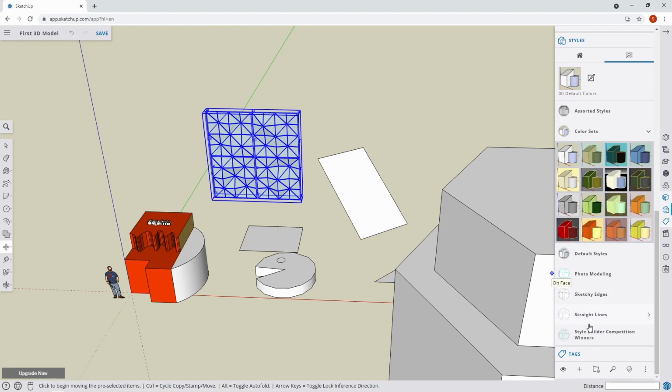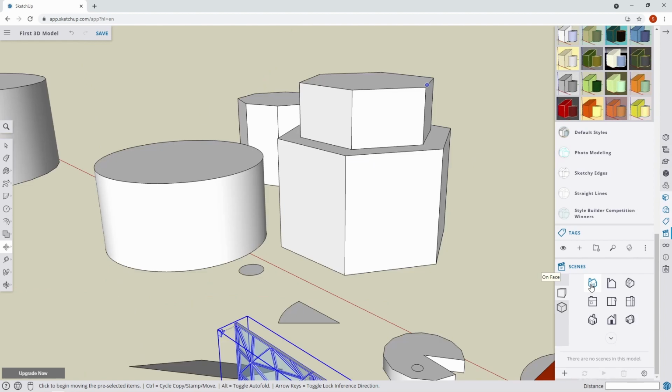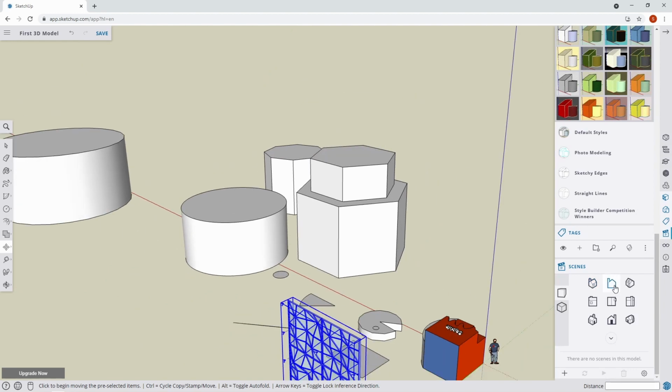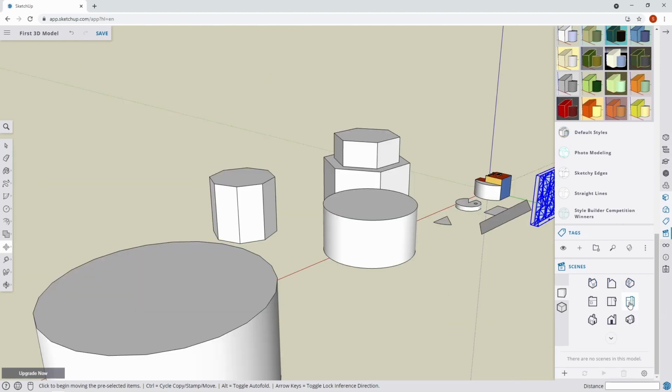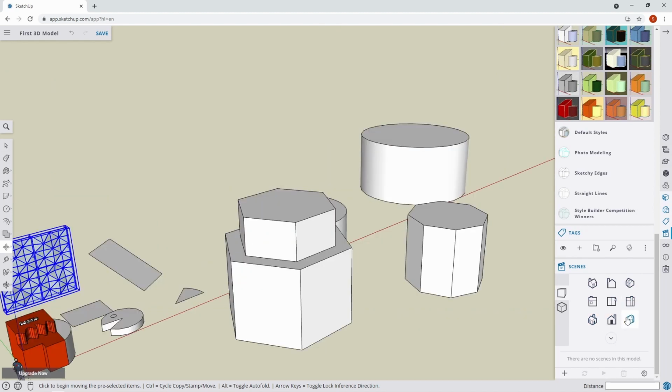Tags are basically what they sound like. They allow you to add tags to certain objects. So if you're doing a demonstration or presentation, they can be useful for someone first looking at your 3D models. The next one is scenes. This gives you your different views. For example, if you're doing a presentation, it'll give you different perspectives on your 3D model, and it gives you the orthogonal views, your top, side, left, and 3D perspectives. So you can filter through those.